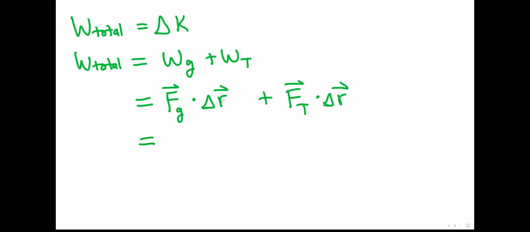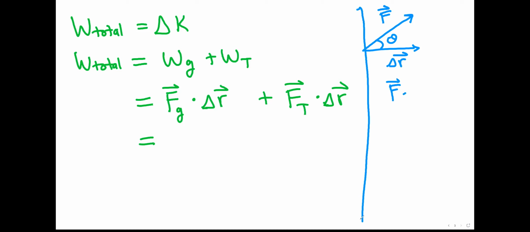So you know how to do the dot product in terms of the magnitudes of the vectors times the cos of the angle between them? For dot product, I can't remember. So if I have the force going this way and the displacement going that way, and I have an angle between them, force times this. Do you know how to do that? It seems familiar, but I don't remember exactly how to do it.